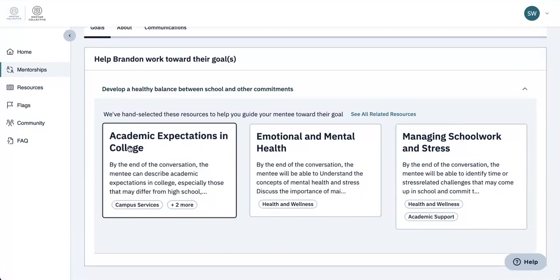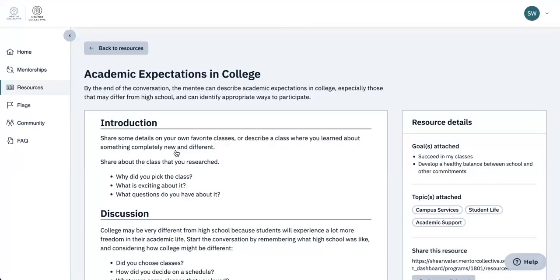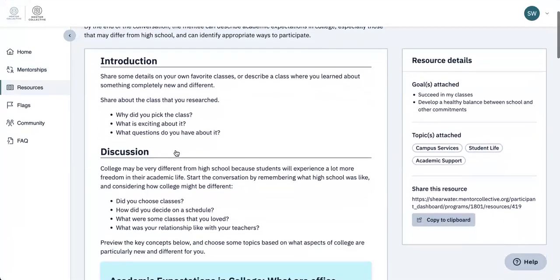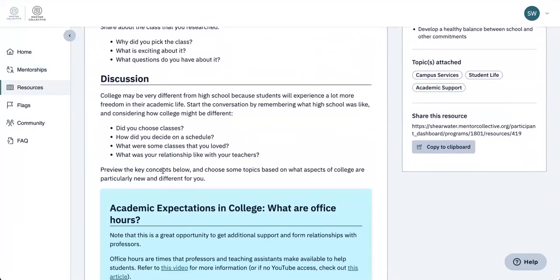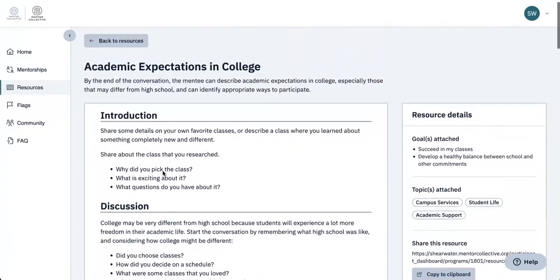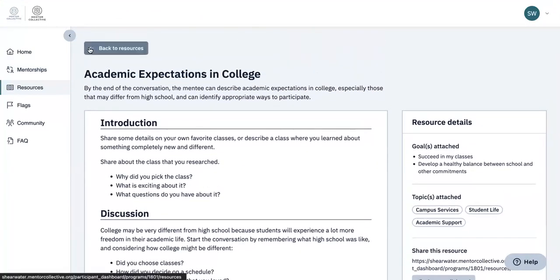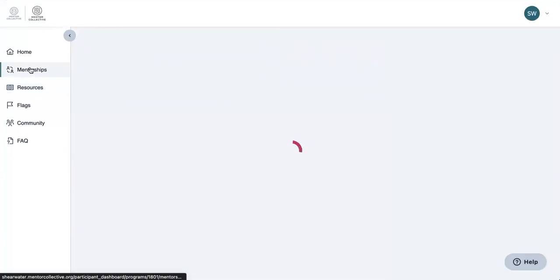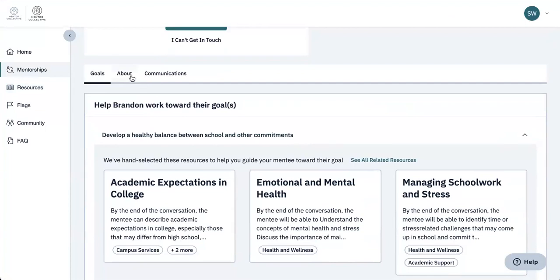For example, checking out academic expectations in college. They click in on this resource, they can learn a little bit more about this area and how to discuss it with their counterpart. Let's check out Brandon's page again to learn a little bit more.